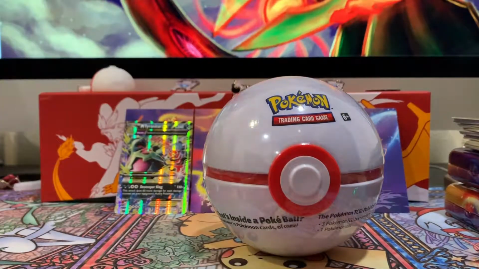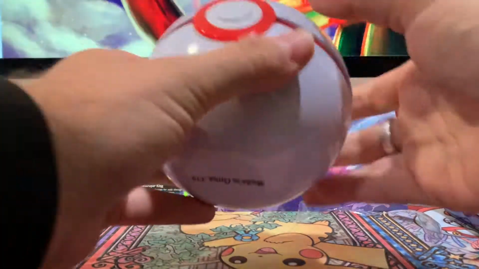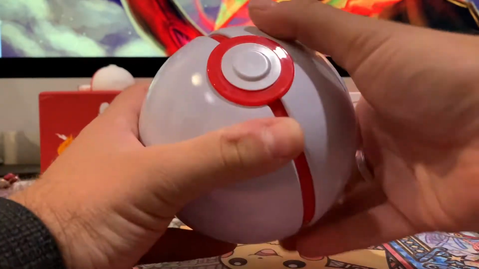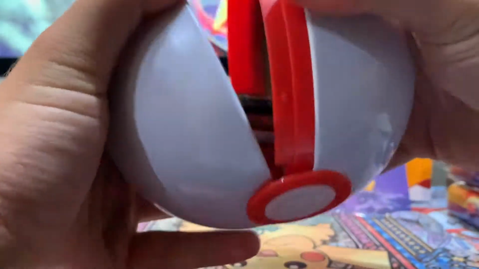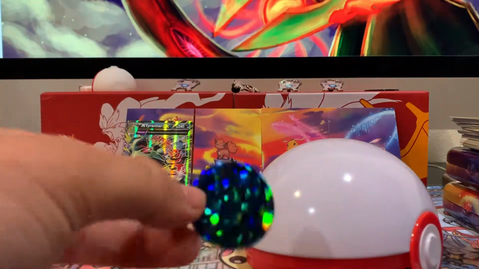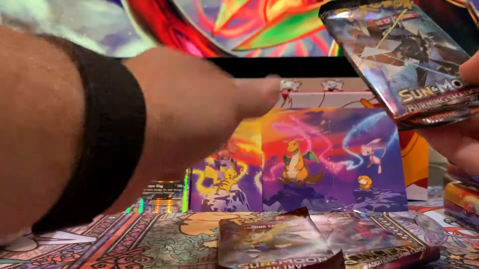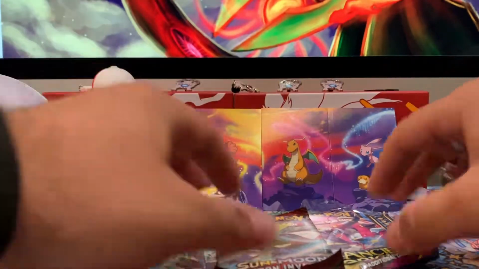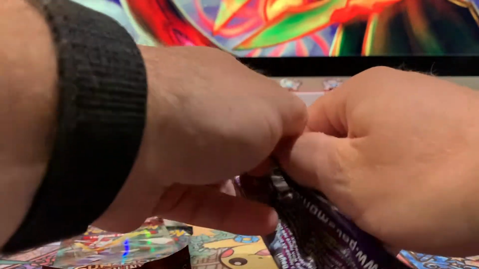Hopefully this Premier Ball will treat us a little bit nicer. Let's open this up. All right, here's our Premier Ball. It'd be nice if it would open up for me, however. There we go. All right. So of course we have our fifth Ninetales coin. And let's see what packs we have in here. Oh good, another Ancient Origins. A Crimson Invasion, and a Burning Shadows. So it looks like we have an extremely small chance of maybe getting that Rainbow Charizard today.